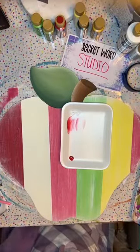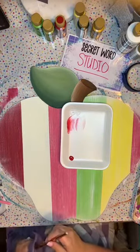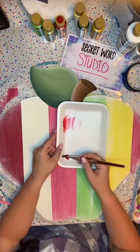It's a word that makes me cringe. I just hate it. It didn't work out well. What didn't work out well? Okay, we'll do another one. It's okay. They don't have to be perfect. You can do another one.